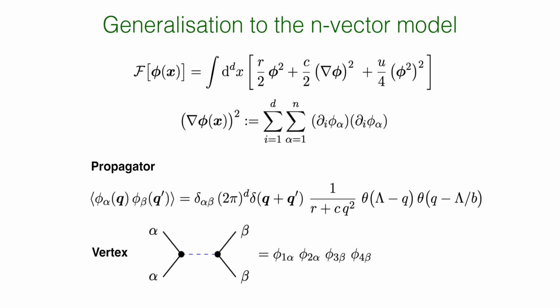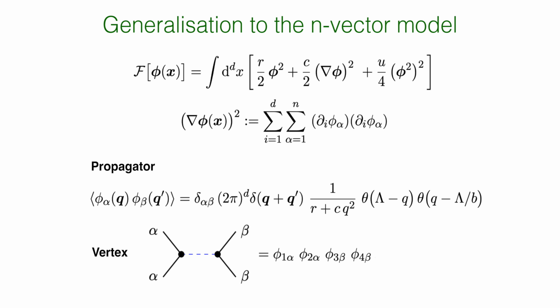And now I have to be a little more careful. If you look at the structure here, when you write it out, 1, 2, 3, 4 are the vector values of the momenta. So it's q1, q2, q3, and q4. And then you see here the indices for the tensor components, alpha, alpha, beta, beta. That means I square phi and I square it again. And that's why I have the structure that I contract alpha with alpha and beta with beta.